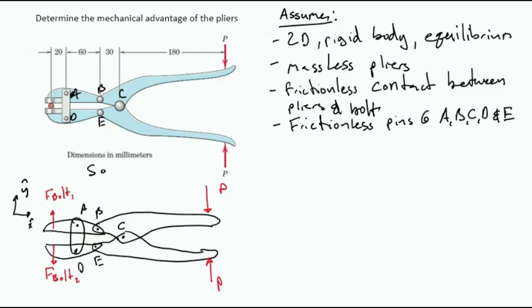In this free body diagram, we can see that there are infinite solutions. As long as Fbolt1 is equal and opposite to Fbolt2, it will be a satisfactory solution for this free body diagram. So we cannot find the specific value from the force of the bolt with this free body diagram alone. We will have to take the system apart similar to a frame analysis.